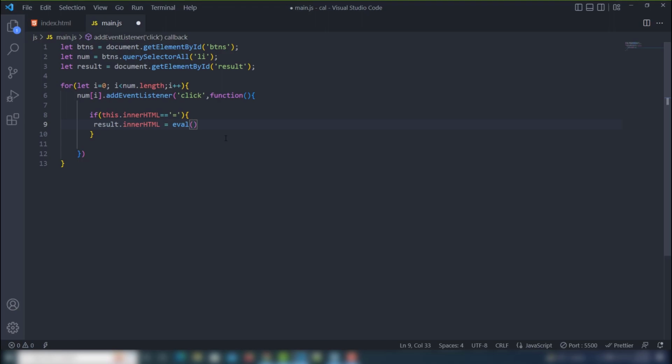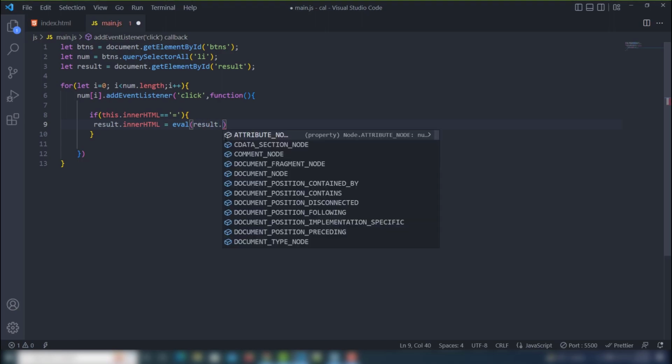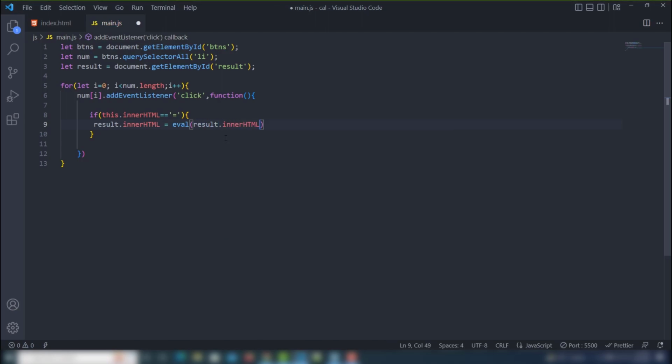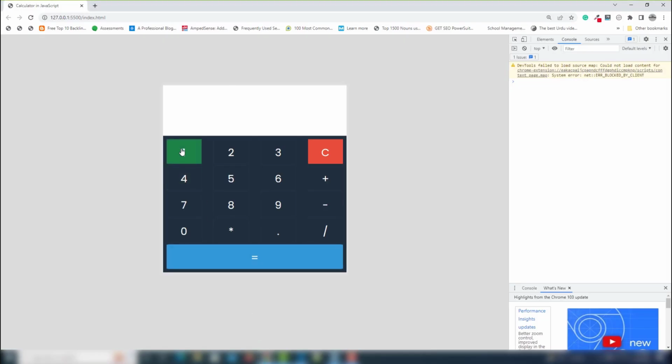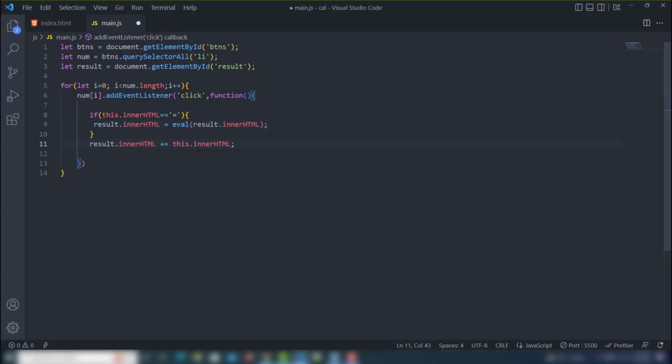So let's see, I use result dot innerHTML. Just a minute, we need to use this code outside of this one. In the else statement, I use the else statement, the same code, but inside there this will perform the additions.